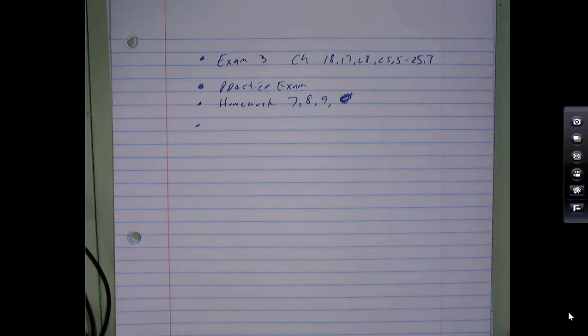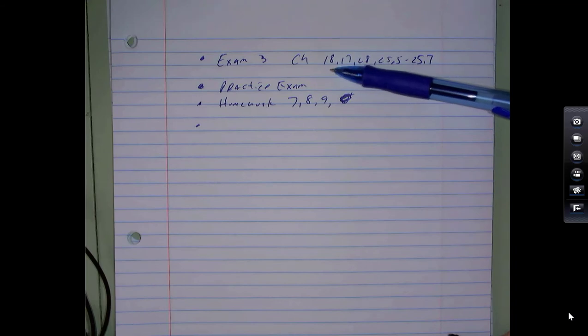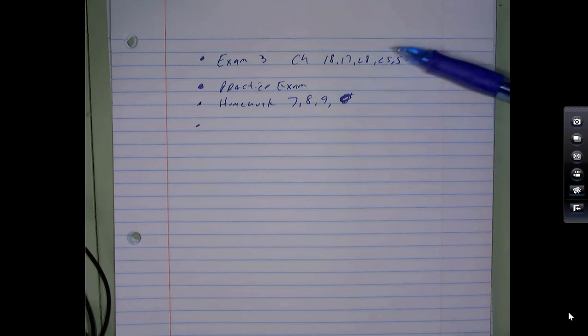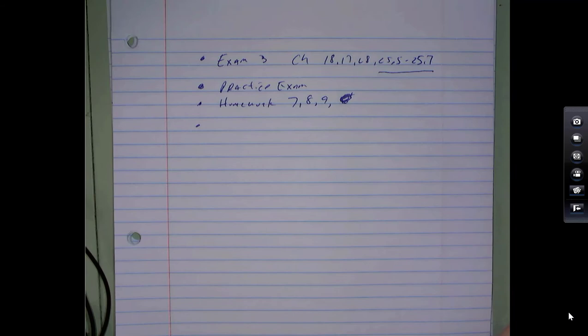Handwritten sheet. It covers Chapter 18, which is Geometric Optics, Chapter 17, which is Wave Optics, the most recent Chapter 28, which is Quantum Physics, looking at light sort of behaving like a particle, and then just a little bit of 25 through 25.7. Not the part with intensity, just the part describing electromagnetic waves and looking at waves as a photon. More about that as we go over the practice test.